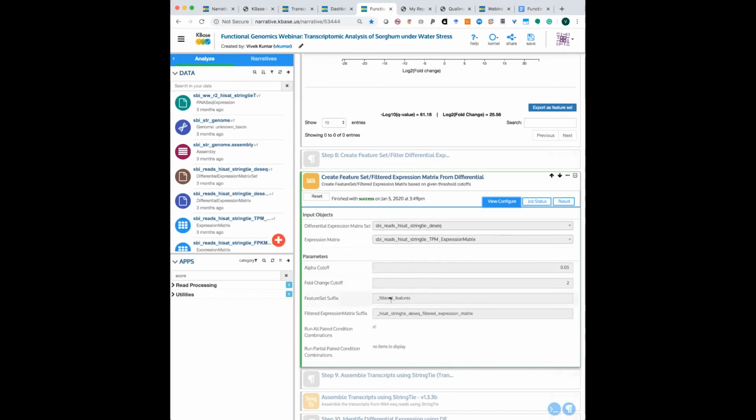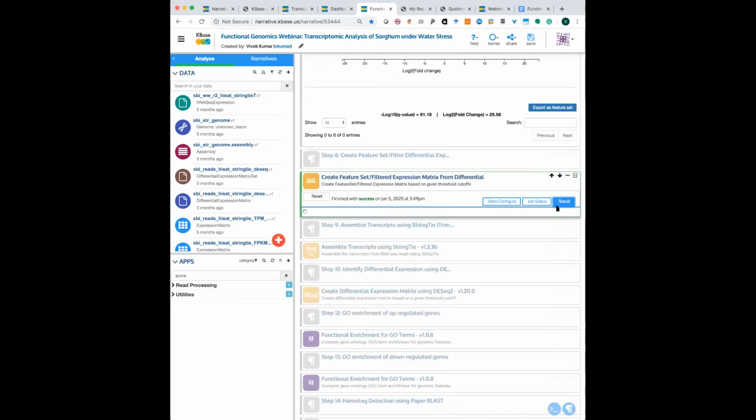And I can provide the name of the features, which will be filtered out, and the filtered expression matrix. So this expression matrix is a subset of the original expression matrix, which only contains the features which are showing a fold change above a cutoff of 2 on a log2 scale, and a Q value cutoff of 0.05. So that means I have a smaller subset of the expression matrix as a result.